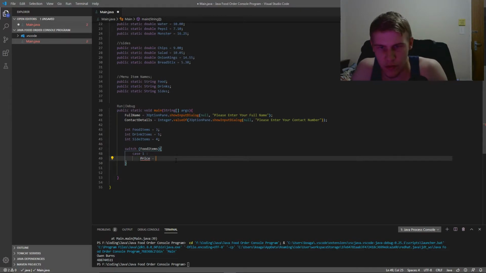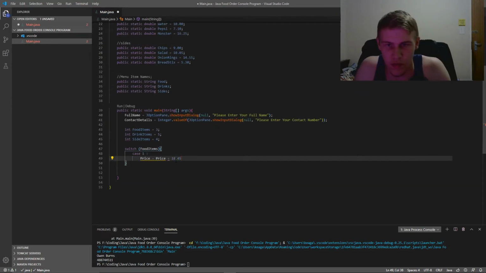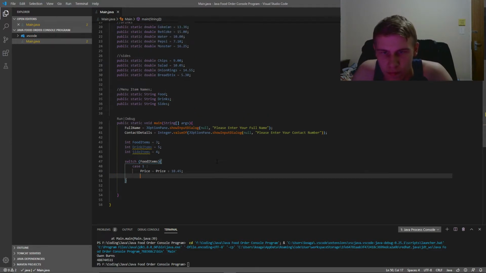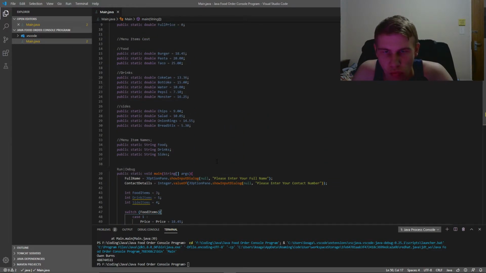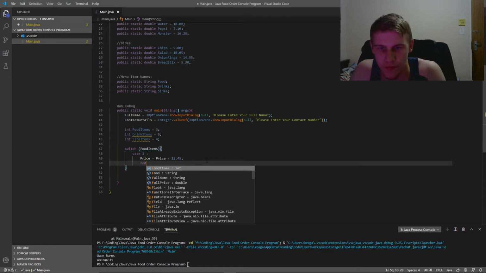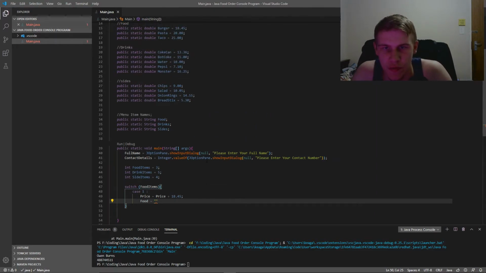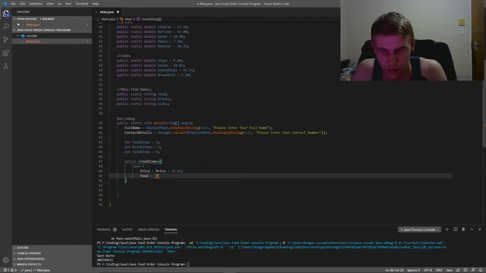Price is gonna equal price plus 18.15 plus 18.45. Then I can do food, which is gonna be equal to, which is the first one, a burger. Okay.